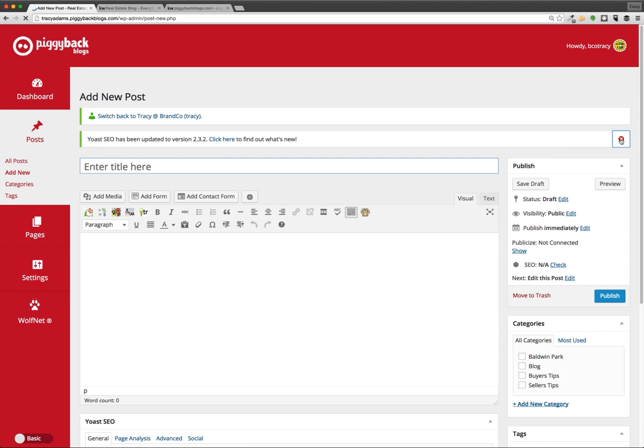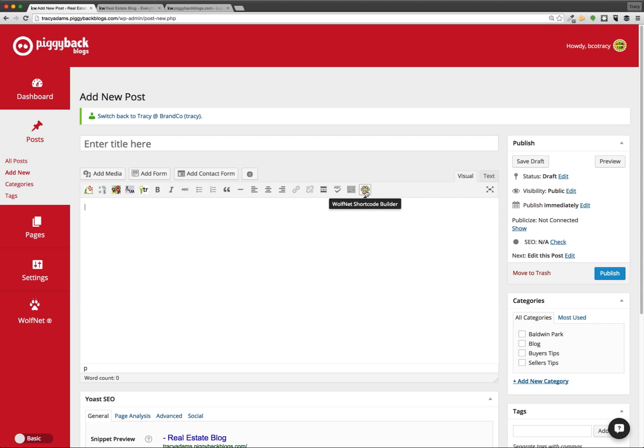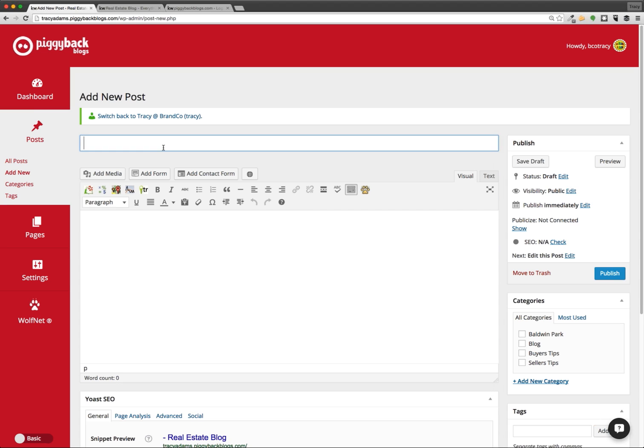And from there, we're going to be asked to input a title, and there's a large area here for our content. Now, a lot of people, whenever they log in for the first time, they're only seeing one toolbar. Now, there's more here, and we call it the kitchen sink. So you click the toolbar toggle, which is right beside the WolfNet WordPress plugin button, and it will open up and have some more controls for your text.